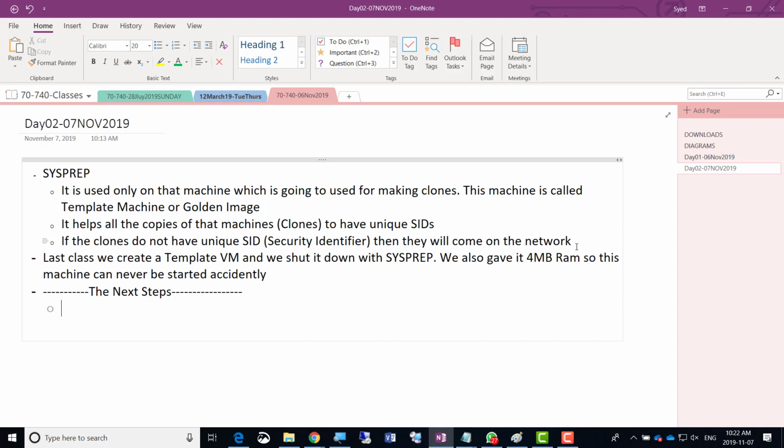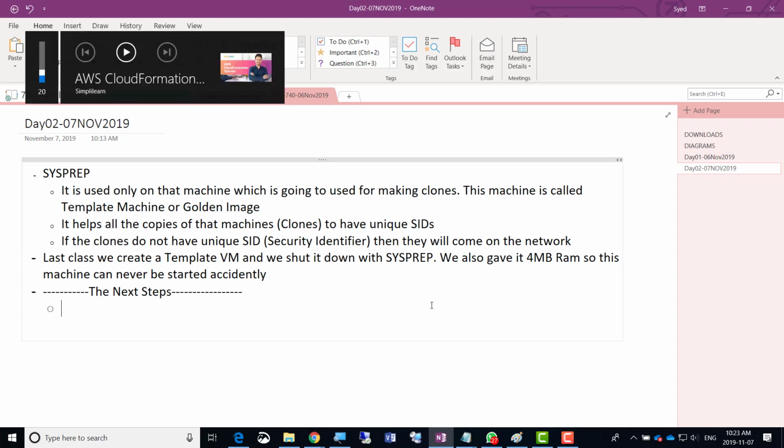Because my imagination is that this machine is already shut down, so what is it doing special? How is shutting it down making it unique? If sysprep really shuts down that thing, it says not this portion of the kernel, don't copy it, because it will make this clone exactly similar. Thank you. Cool. Welcome, sir.